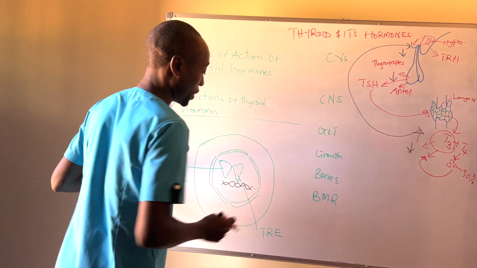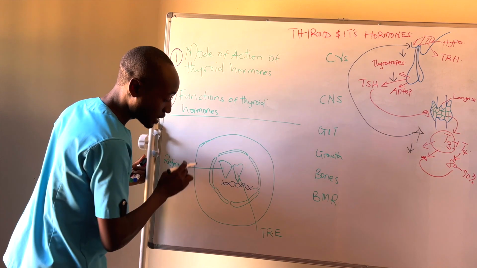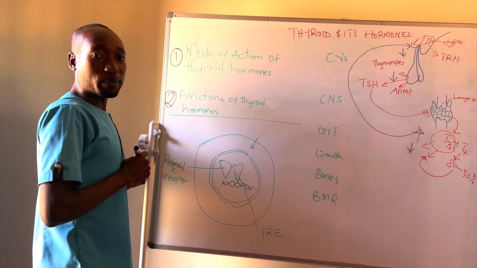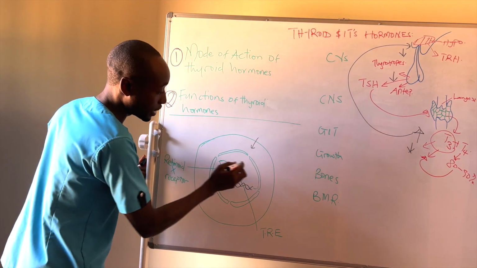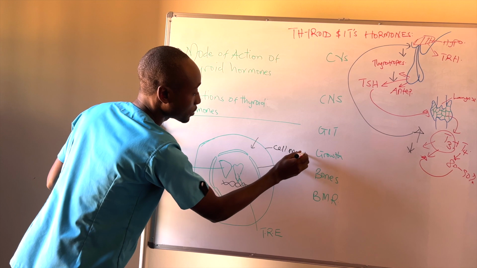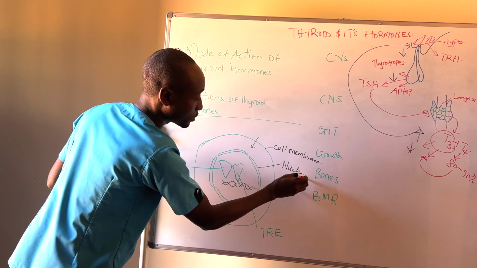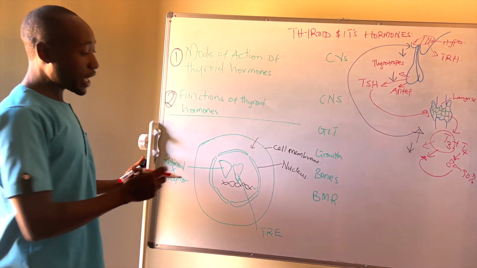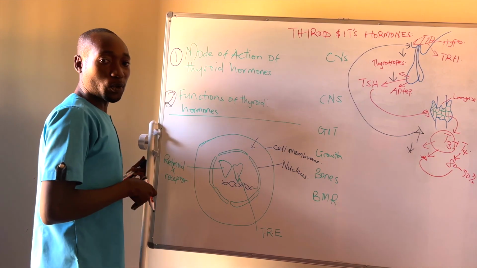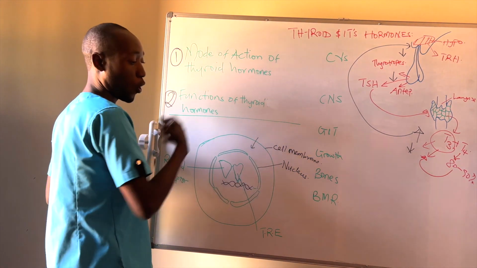When T3 and T4 hormones come, because they are steroid hormones, they do not have receptors on the cell membrane, because they are able to penetrate the cell membrane, and therefore their receptors are actually inside the nucleus. Okay, so this is a cell membrane, and inside is the nucleus. So they have their receptors inside the nucleus because they can penetrate through the cell membrane. They do not need to have receptors on the cell membrane.